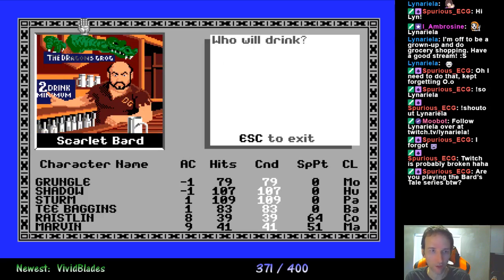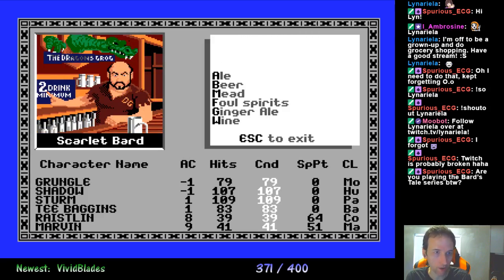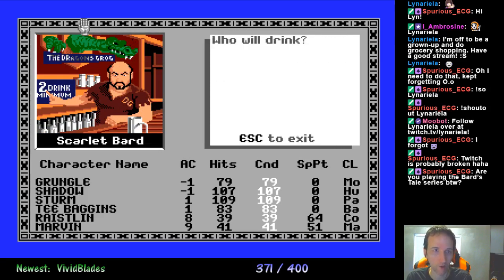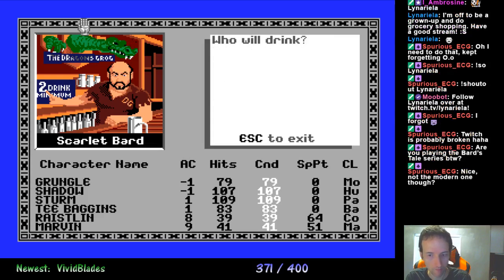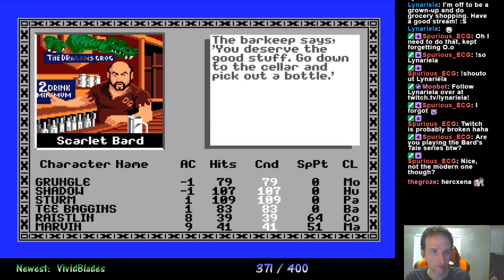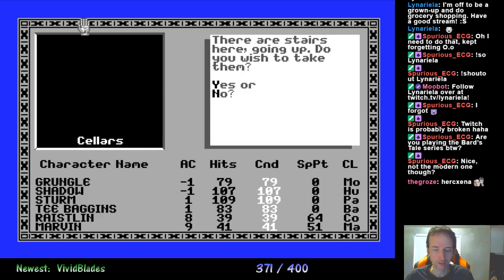So order a drink, we need to get some ale for my bard. And then we need some wine. Let's drink some wine here. Alright, we're back into the wine cellar here.